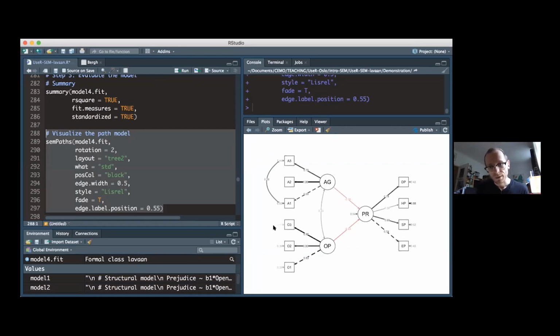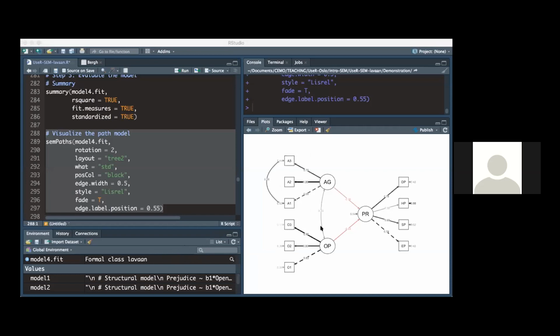So those tiny little arrows you may or may not see in the graphical representation, for example, the one at O1, it's got this value 0.32. Perhaps I can zoom that a tiny bit. You may see that a bit better here. So this tiny little value down here at 0.32, that is the variance of the residual, the leftovers basically, in O1.